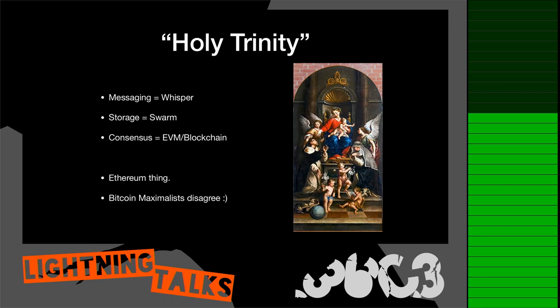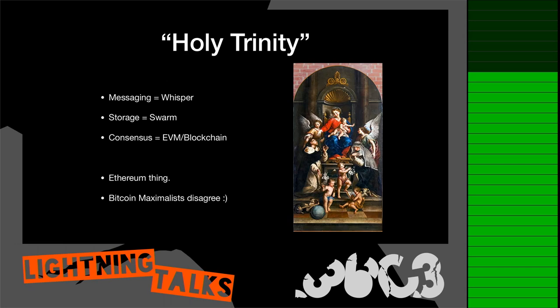Obviously, that's not all that you need. So generally, blockchain projects tend to have what in the Ethereum world, which as you can see is my preferred platform, we call the Holy Trinity. So some sort of messaging, some sort of distributed storage that relies on nodes across the internet rather than just one central server. And then the blockchain itself is just for consensus. It's essentially a very slow, reliable computer, but you don't want to use a computer that takes 15 seconds to respond very much in your system if you can avoid it, but you very often have to.